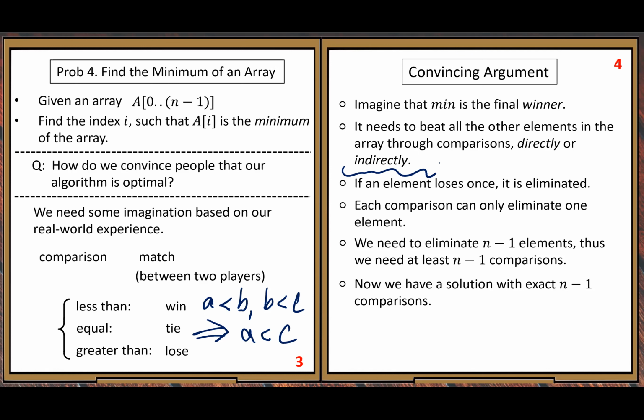Sort a 5-element array. Given an array with 5 elements with different values, do not consider the equal case. Usually we want to make the case as simple as possible. Now we want to do comparisons to get them sorted in ascending order. What is the minimum number of comparisons to sort a 5-element array? If you find that number, you need to really sort it.